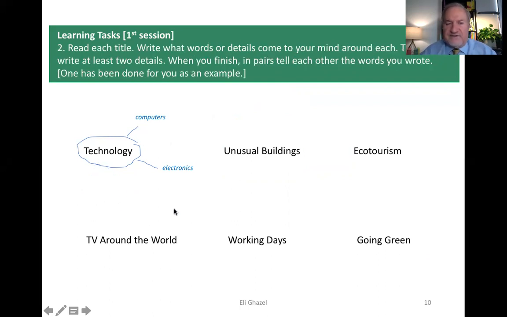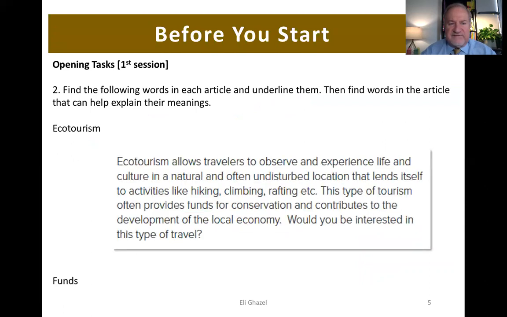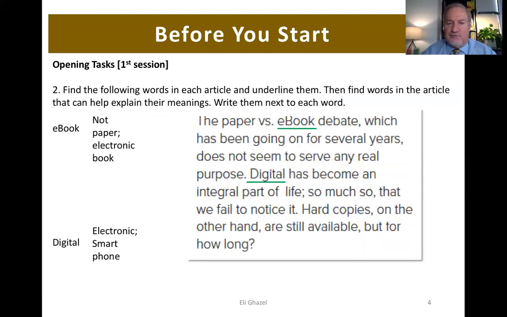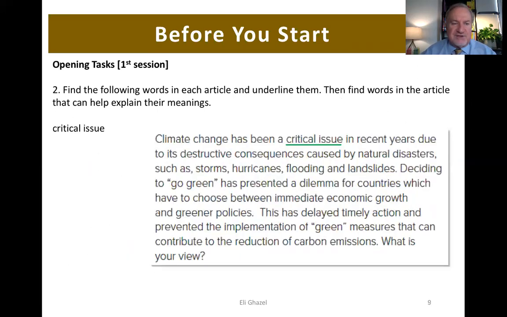So you went to the article like this, and you started to read them. There are 6 of them, and you found words here or in the other one that can go with technology. So what are the words that can go with technology? We add them to the circle.